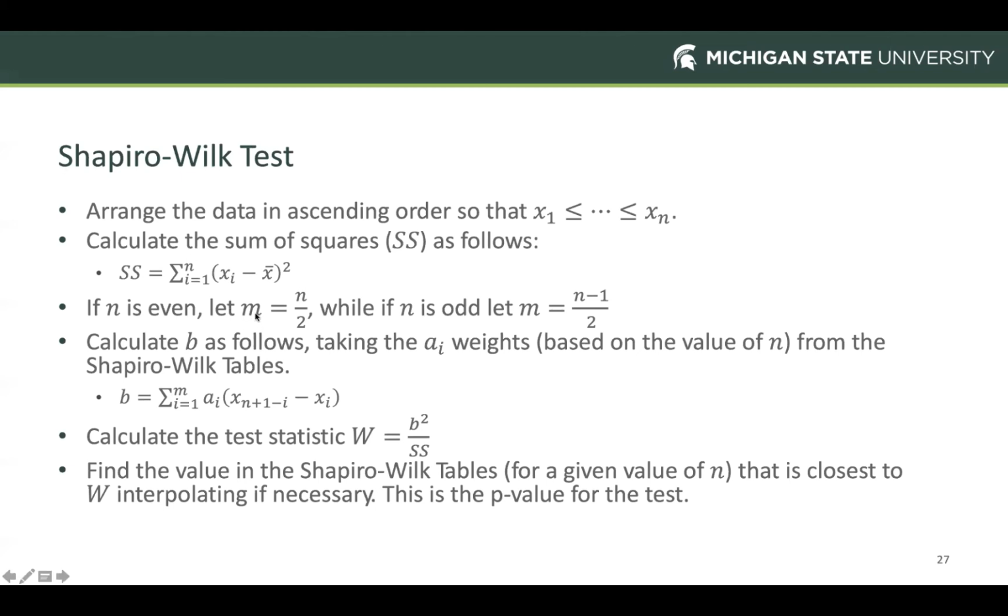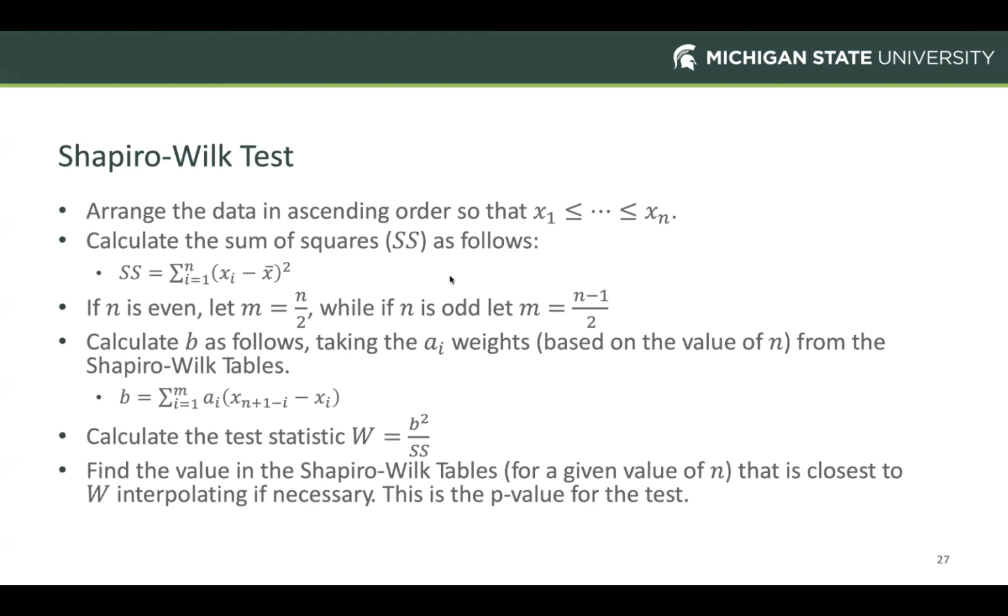is basically corresponding to the number of those coefficients. So the A that was introduced previously. We can also think of m as the number of pairs of data points that we have in our sample. So if we have an even number, the pairs of data points is just the sample size over 2. And in the case of an odd number of observations, that's not the case. So we correct for that by subtracting 1 from the numerator here. Okay, so we've paired the data, and then we're going to calculate a statistic that's noted as B.